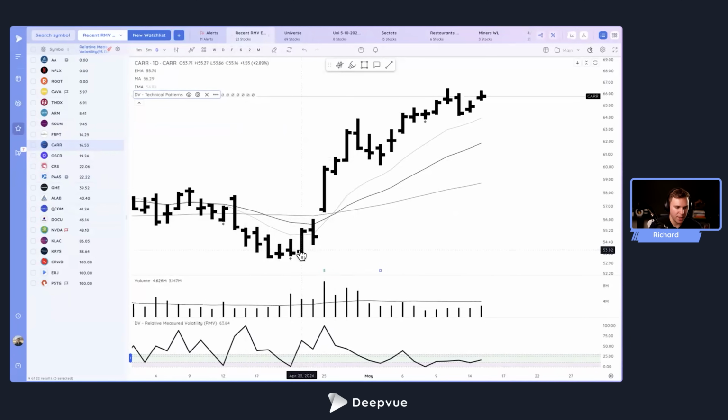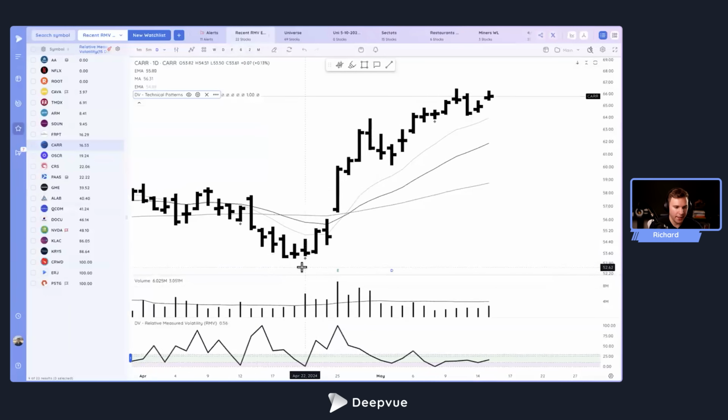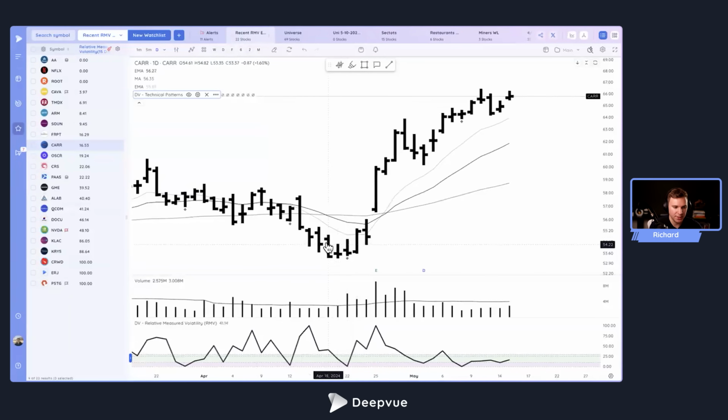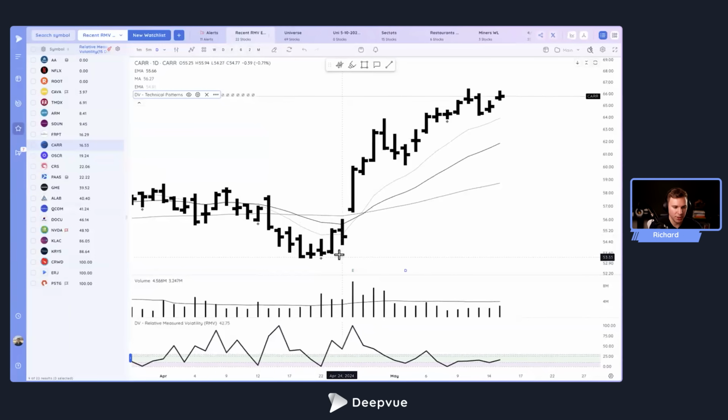It starts to go sideways from this range, and you'll see this at the bottom of bases or turning points. But there wasn't really any key patterns that I would personally trade because I don't really trade these right off the bottom. I would wait for a momentum move up and then tightness. But this is at a turning point here.